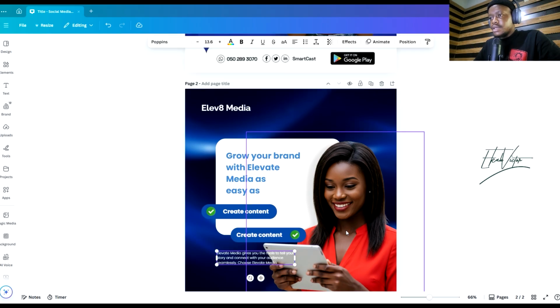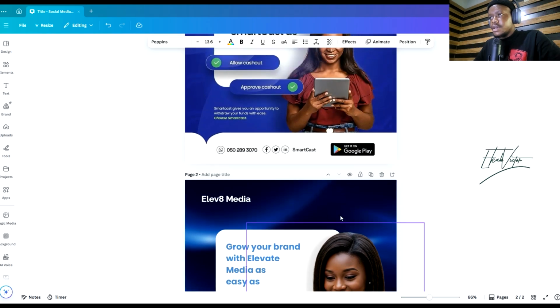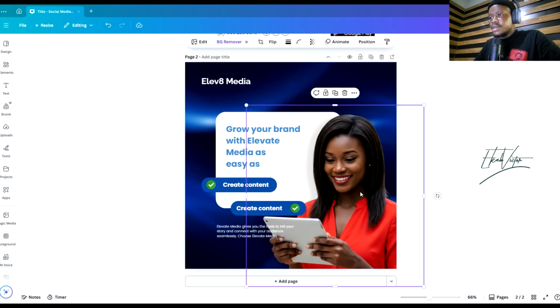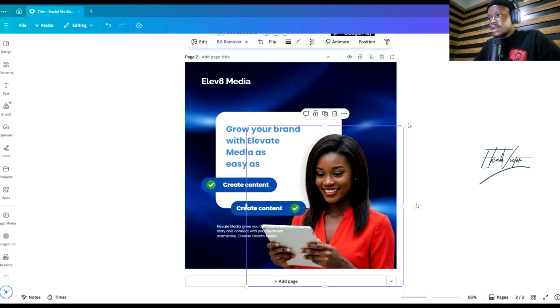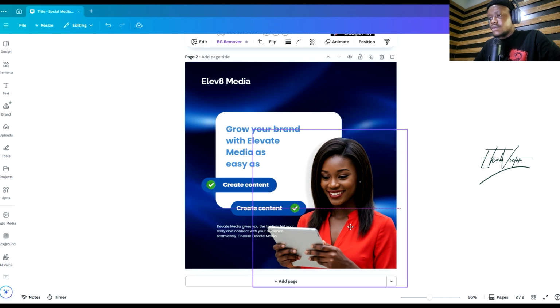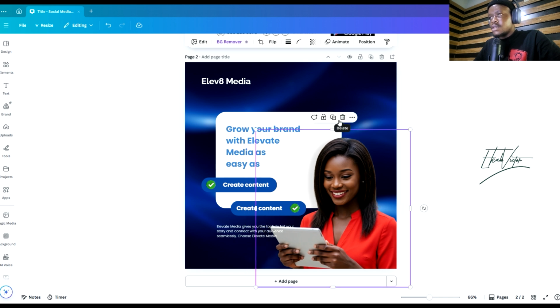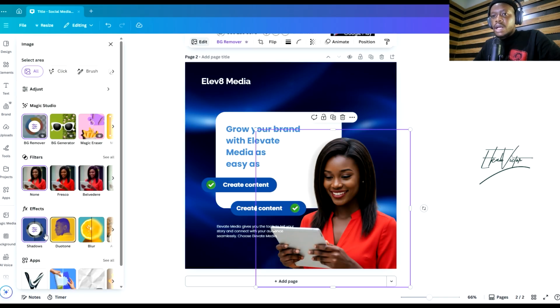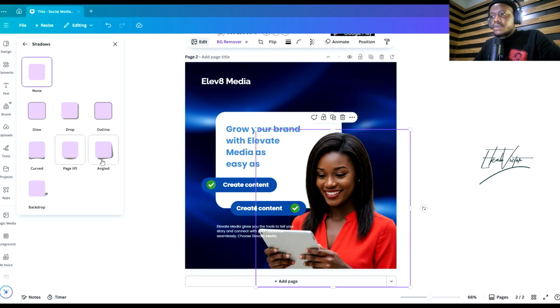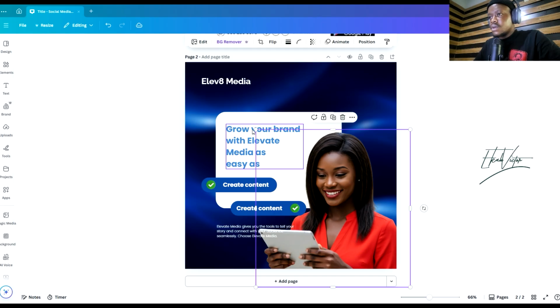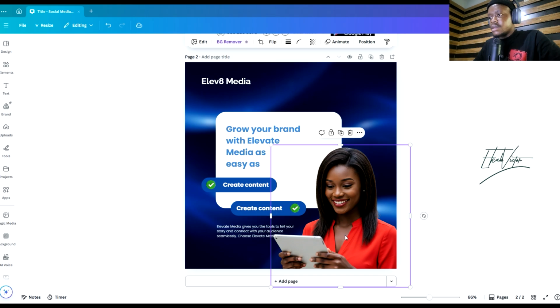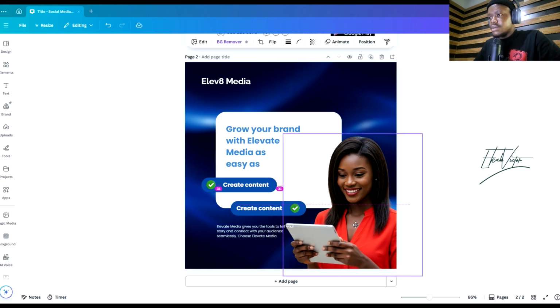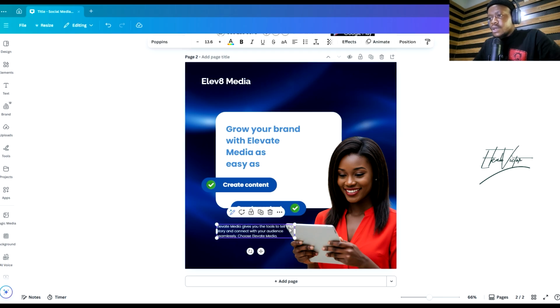I think our image might be where the problem is, but let's see how we can tweak things again so that we can get the right look. So let's see, maybe we remove this shadow and see. Remove the shadow. Maybe we can add the shadow later on. Okay, just take this down.